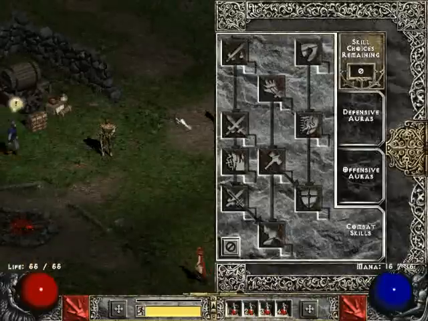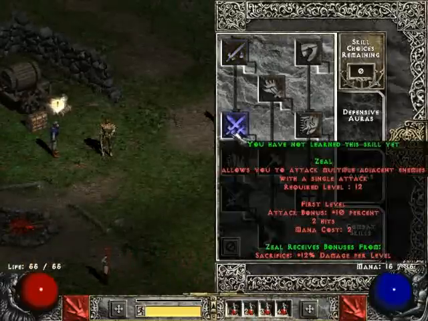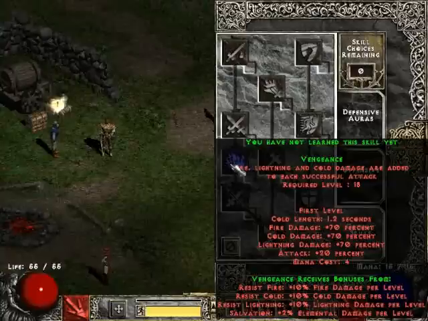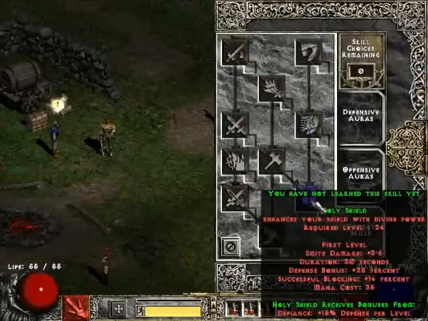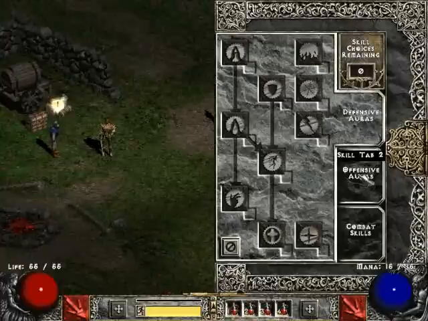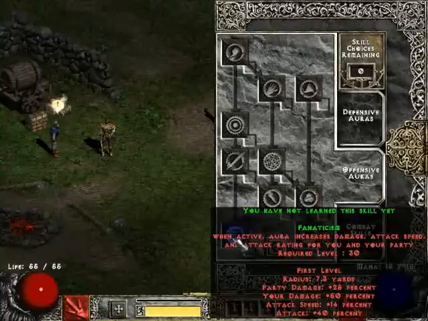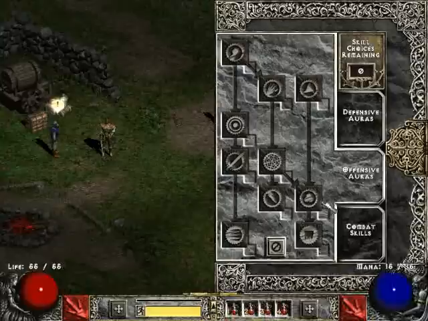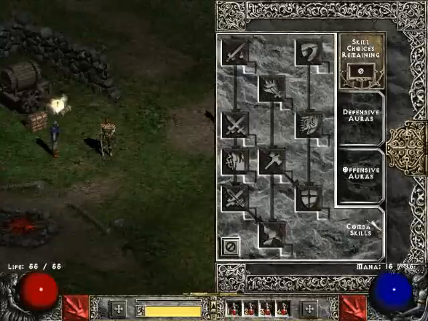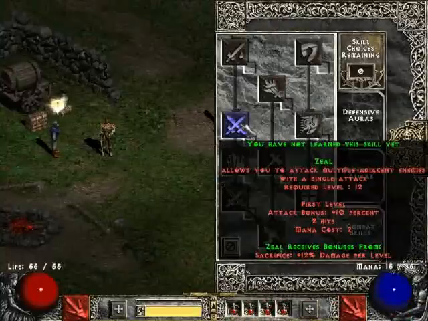So the build is like this. All points into sacrifice, all points into zeal, some points into vengeance for later on, points into holy shield, and points into salvation for later, and points into fanaticism. All points into fanaticism. So we're not going to get some really good stuff until later on. We're not going to get the really good skills until later on.